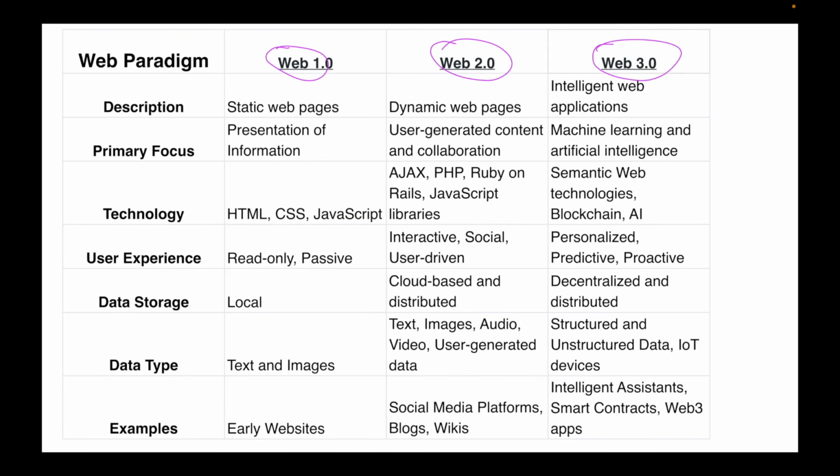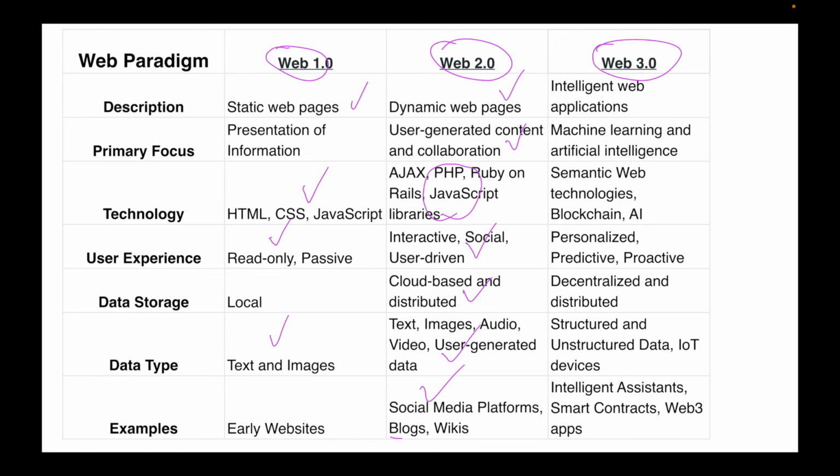Now, Web 1.0 could be described as the internet in the 90s, right? Static web pages, HTML, CSS, and JavaScript. You're not interacting too much. You just have text and images. Web 2.0 is probably the 2000s, more dynamic websites, more user-generated content. You're using different server-side scripting languages, more interactive. There's some cloud capability and more types of content. Social media platforms like MySpace or blogs would be an example.